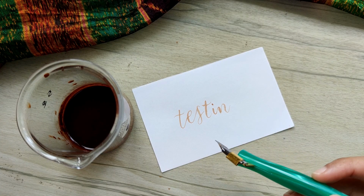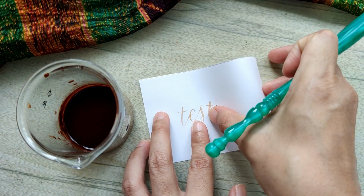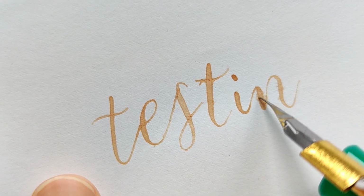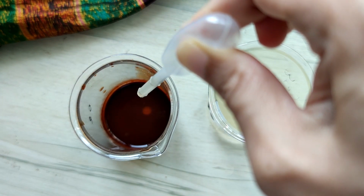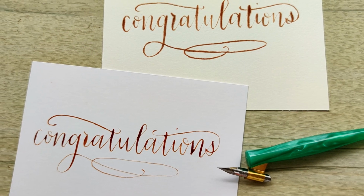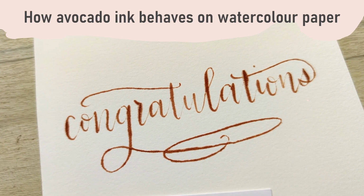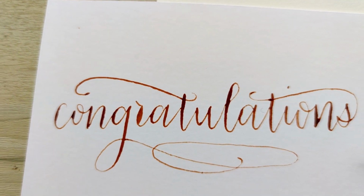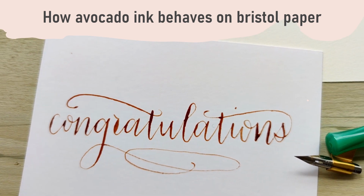Then keep testing on paper to see if you like the consistency, because gum arabic also makes the ink thicker. If you're seeing some spider webbing or bleeding in your lettering, it could be that you need to add more gum arabic. But I also found that paper makes a big difference. Now in this video, I really wanted to show you how the ink behaves differently depending on what paper you're using. I'm using 2 different kinds of paper in this video, so you can see the comparison.